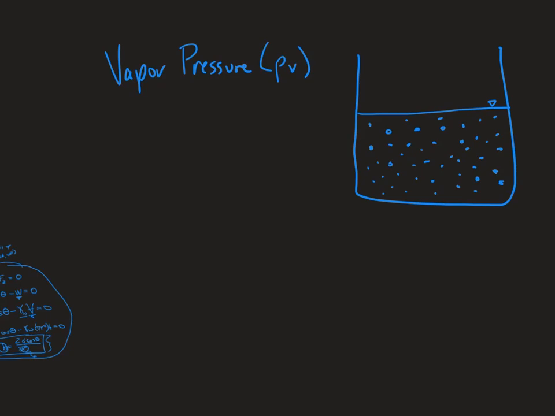Basically, if we imagine we've got a fluid in a container, a liquid in this case, it has to be a liquid. The molecules within that liquid that have the highest amount of kinetic energy are the ones that are going to vaporize. So these are going to evaporate if they're at the surface, and they're going to go out into the atmosphere. Let's say this is water, so now these little dots are water vapor. Before they were liquid water, now they're water vapor. Every now and then we lose one of those, and they just float off and become water vapor.